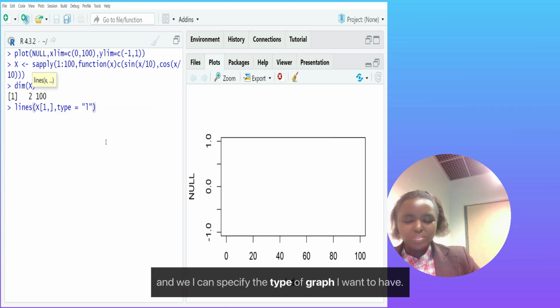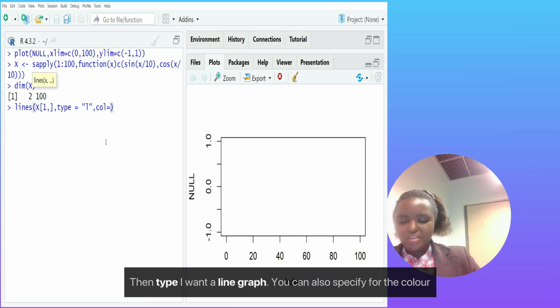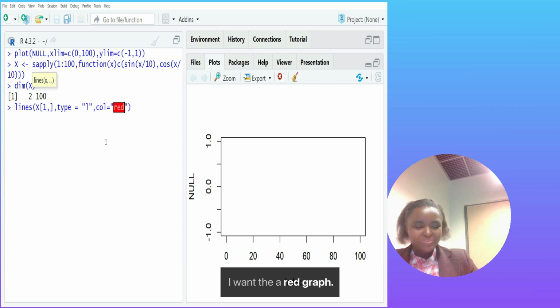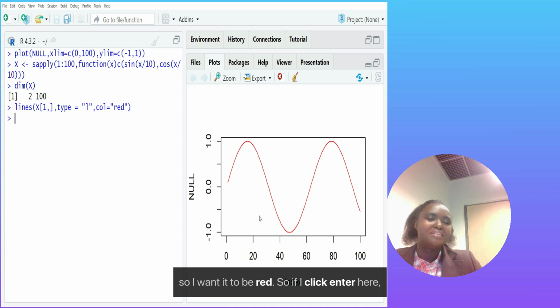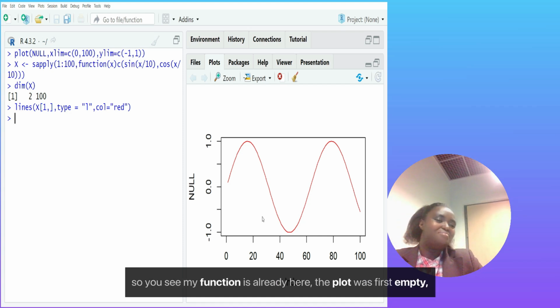You can also specify, for instance, the color. Say I want a red graph. Maybe I like red. Red is my favorite color anyway. So if I click enter here, you see, my function is already here. The plot was first empty, then I'm adding a graph.